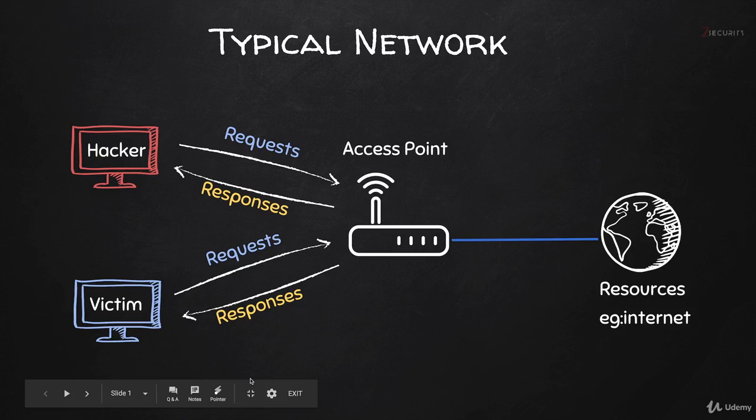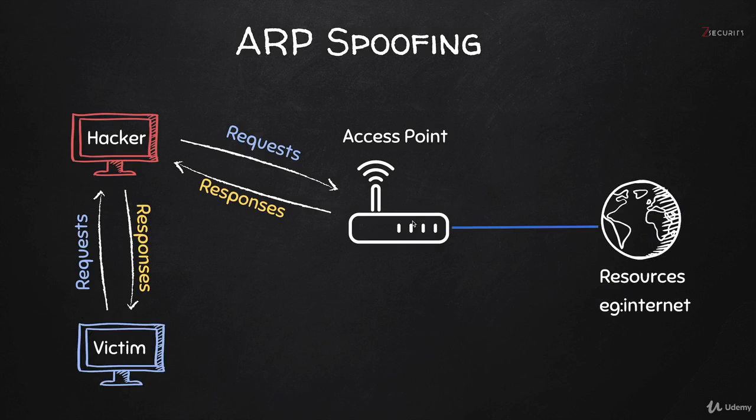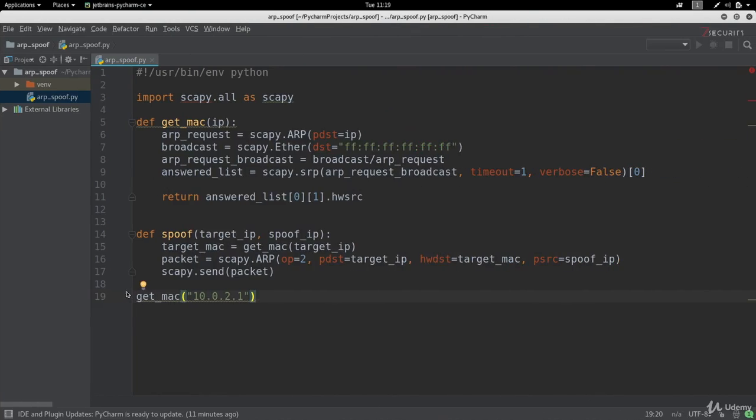Now that we have a function that we can use to fool any computer in the network, let's use this function twice. So we tell the victim that we are the router, we tell the router that we are the victim, and this will effectively put us in the middle of the connection, redirecting all packets sent or received by the target victim to go through our computer.